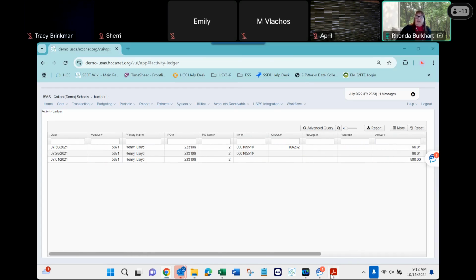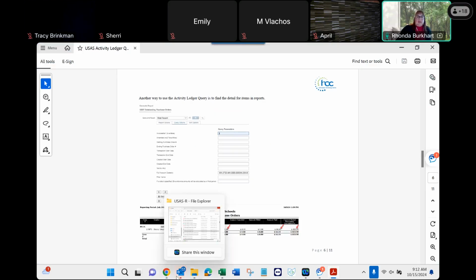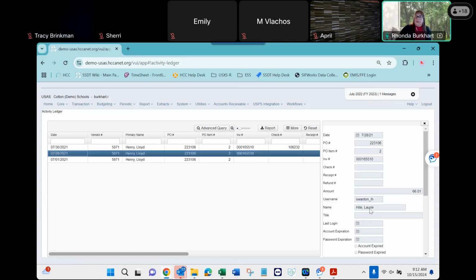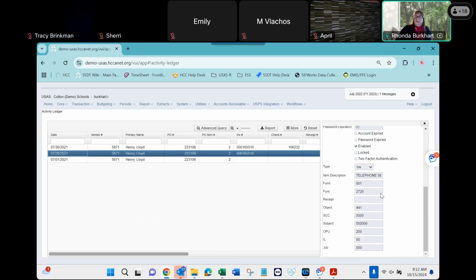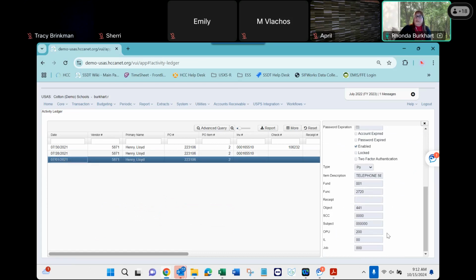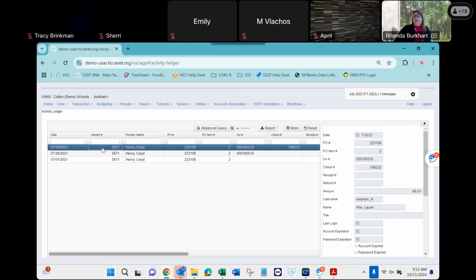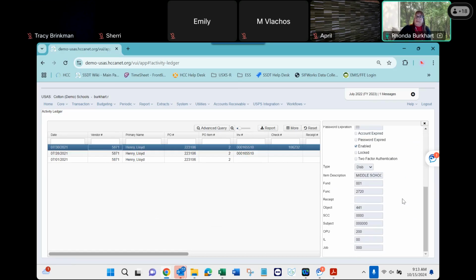So we talked about that. I'm actually going to go back and look at the different items. So here we can see the amount and the invoice number, that's different with that. There's your description. And then for the disbursement, oh, that's the PO. This one's the top one. They flipped the disbursement number. So you can see in the disbursement, it shows your invoice number and your check number there and the amount that was paid. And then that different item description right there.